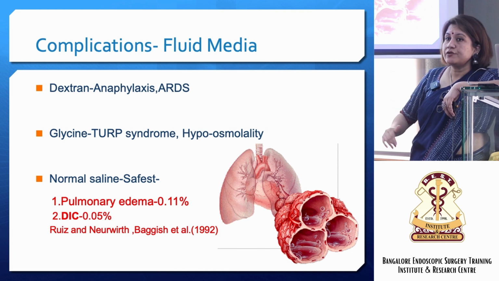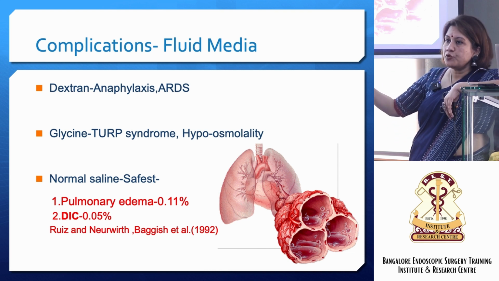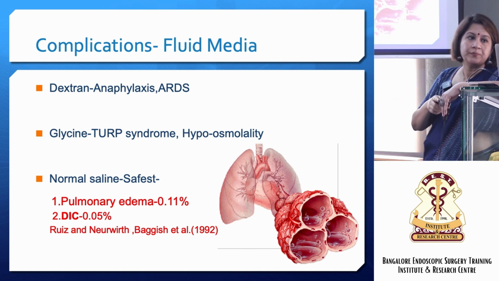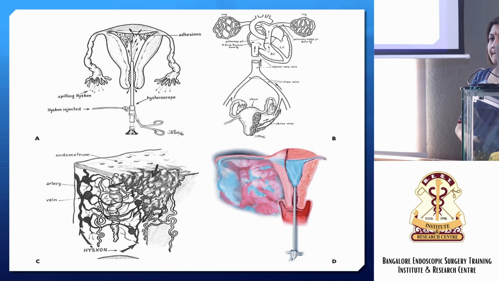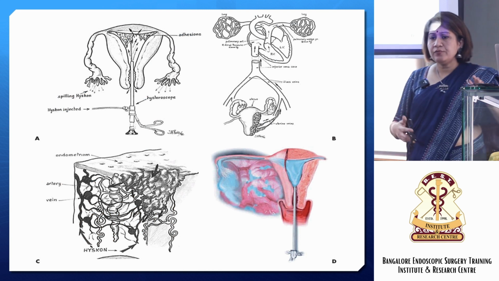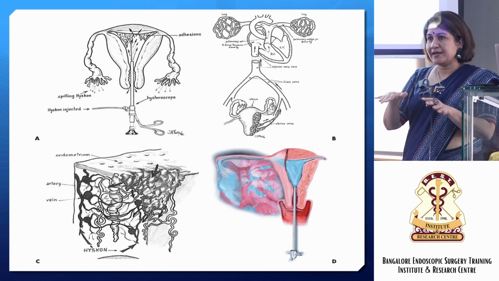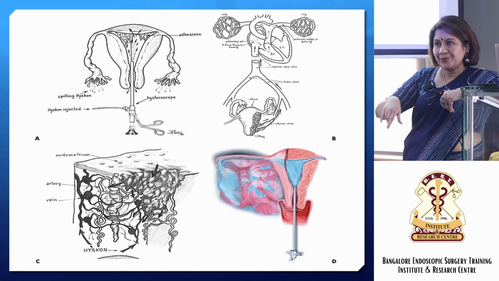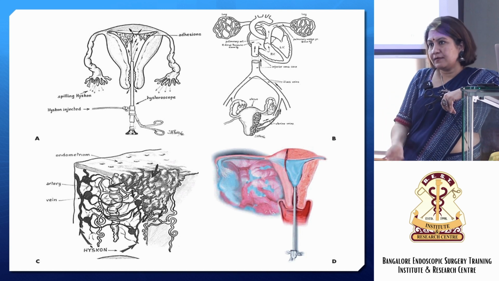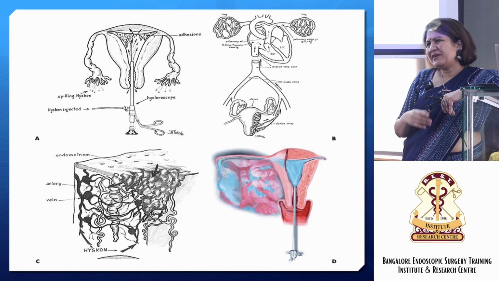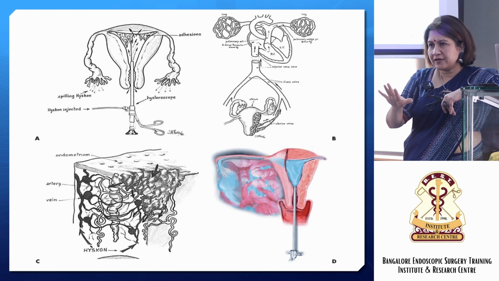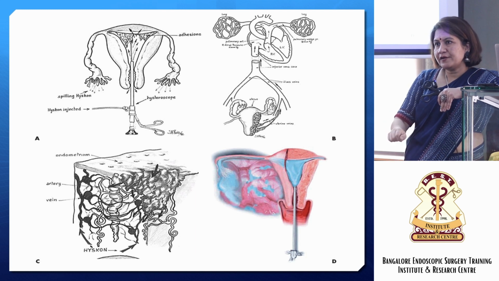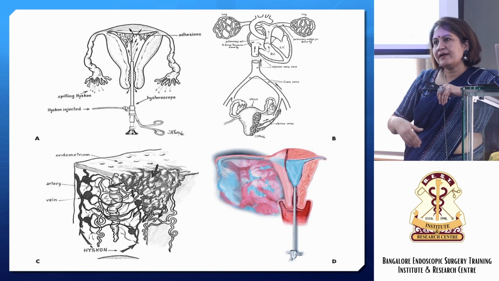So even if you're using normal saline, though the margin of error is much more, you constantly need to figure out how much fluid deficit you are having all the time. Now, how will you measure the output? We have the delivery bag, the PIH bag, that I put under the patient. Inflow, you will know. The outflow you'll be collecting in the bag, and you'll have to empty and measure. Ideally, we're supposed to measure every 15 minutes, but with time you'll know how much is in the bag. At the end, we just empty it and figure it out in a regular can.